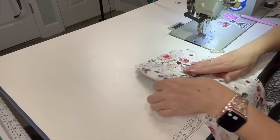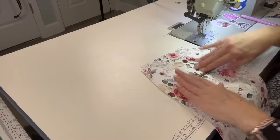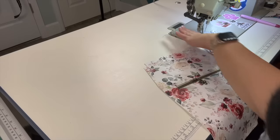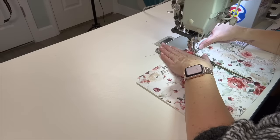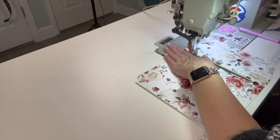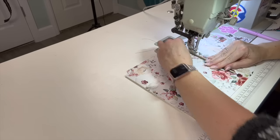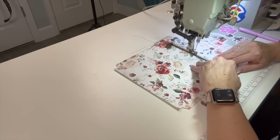Now with the pocket laying open, I am going to sew a line across the top, and I'm gonna sew a line across the bottom. I am not sewing the sides up yet, okay? So I'm gonna do the top and the bottom. And this is where, if you use double-sided tape and it's in your stitch line, that needle could get a little bit sticky. So just watch out for that.